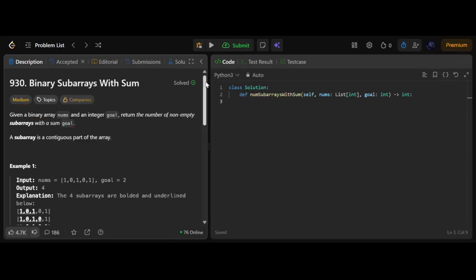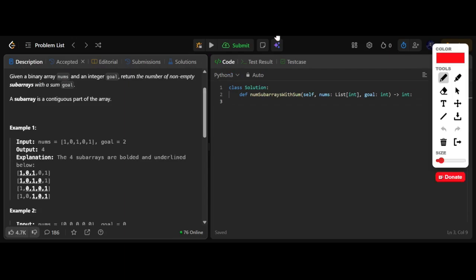And we're given an example over here where we have a goal of 2 and we're given an input array nums, and we return 4 because there are 4 subarrays, bolded over here, that basically equal the integer goal.